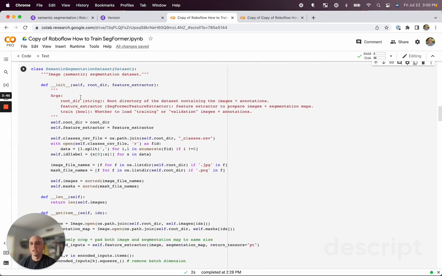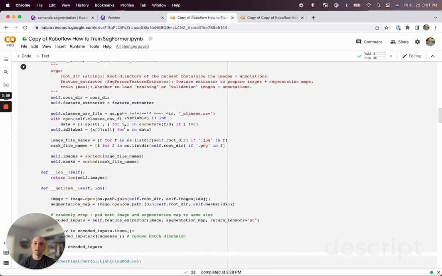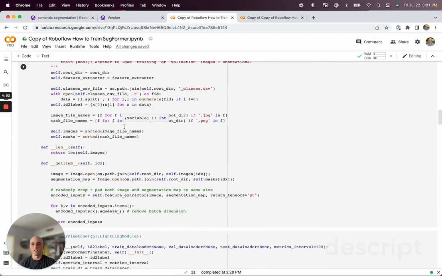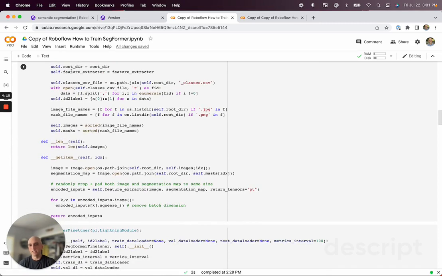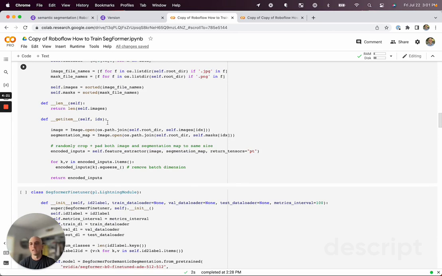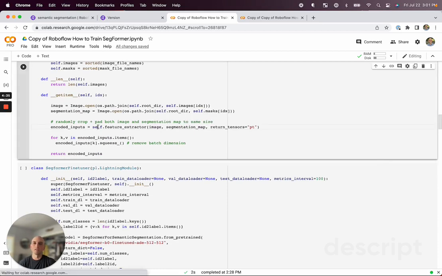So the first thing we want to define is the semantic segmentation dataset class, inheriting from the PyTorch Dataset class. This defines how the training routine should read the data off the disk and what it should do to it before it serves it to the network for processing. The key things here define where the dataset is on the disk. We're also defining which class names correspond to which values in the segmentation masks, things like that. A method determines how many samples are in this dataset, and then most importantly is the get item method that determines exactly how the data is read off the disk and what happens to it before it goes to the training code. So let's go ahead and run that.